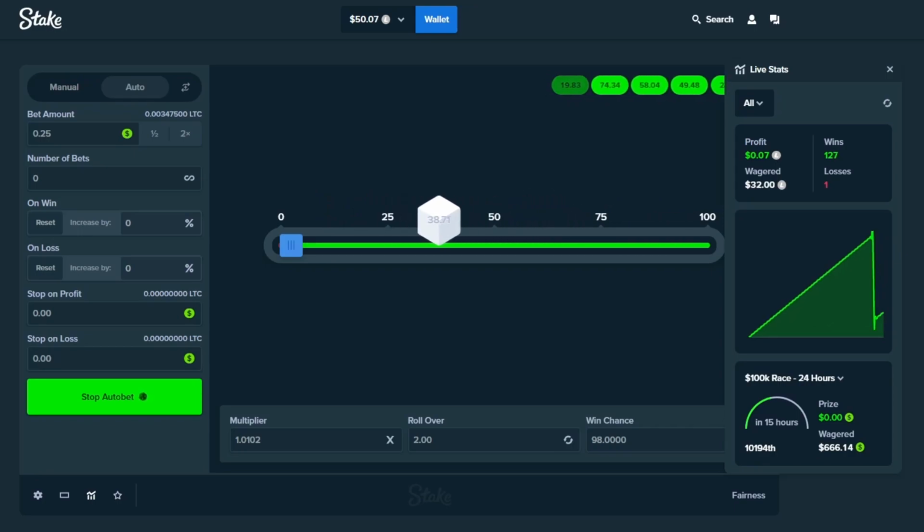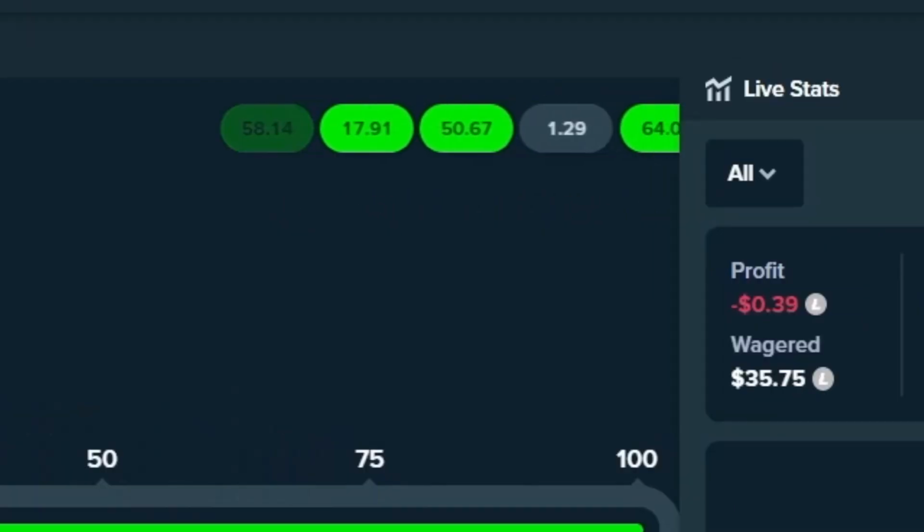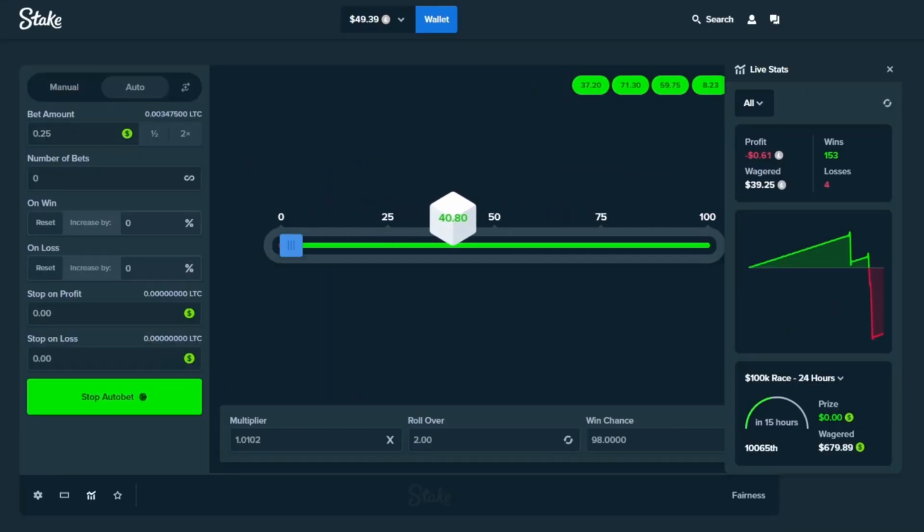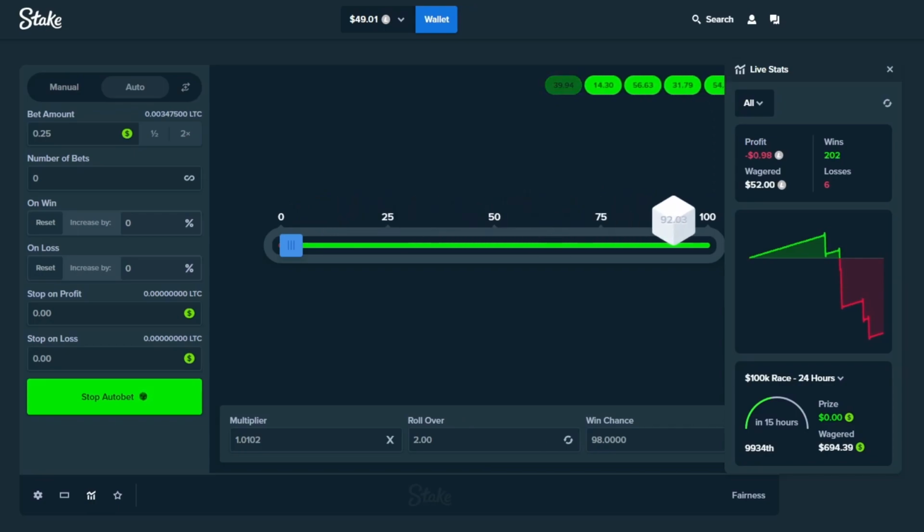Guys, I just have to interrupt the time lapse for a minute here. We're still rolling the bets and everything, but we went on a like 130 win streak. There's the back-to-back losses I talked about. If we had increases on that loss, we could get ripped really easily. That's why we're just going to hope that, hey, majority we could win, and those losses come in very rarely. But we went on a 130 bet win streak there. That was one of the highest that I've ever seen. That's actually insane, but let's get back to the time lapse here and let's hope that we can wager at least $500.